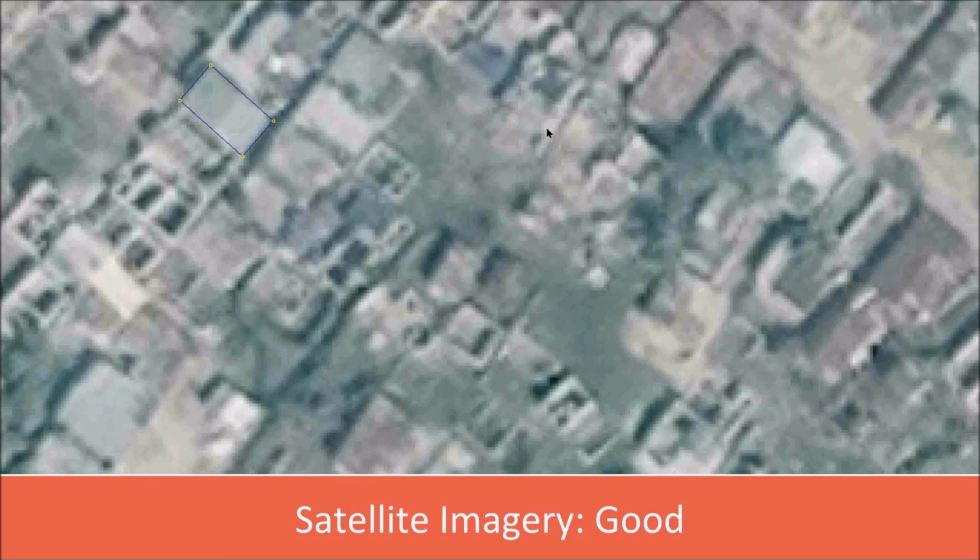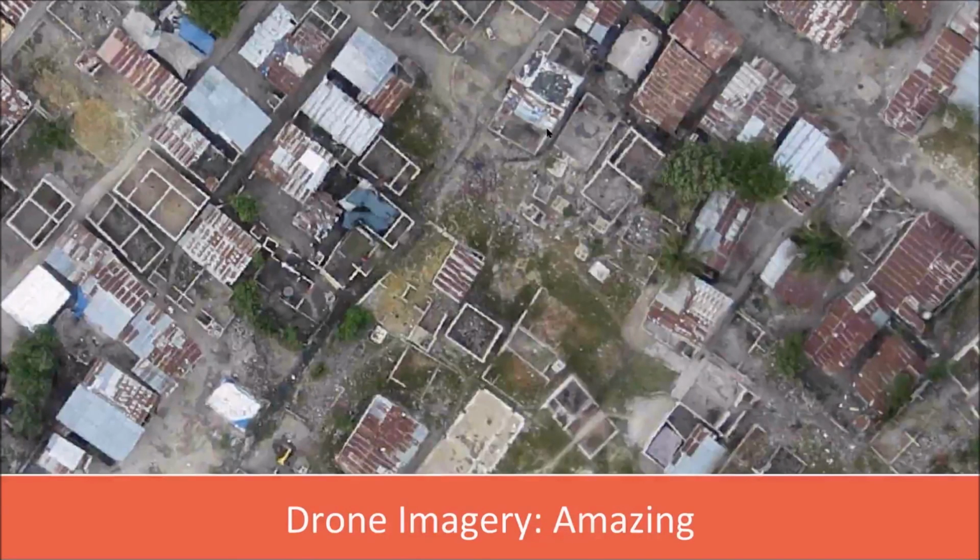So a lot of us are UAV operators, and so I probably don't have to emphasize this too much, but this is a pretty typical example of what we have to work with. It's satellite imagery, and this satellite imagery is not bad. This is not bad at all. This is a part of Haiti, and we can do a fair amount of digitization work from this, but if you fly a UAV, you can see we end up with much, much better imagery, which makes our mapping much more effective. And that's the reason that we're so involved in OpenAerialMap and why it's such an important project to us. Because the better imagery that we have access to, the faster and the better we can generate the vector data and the maps that people on the ground need.